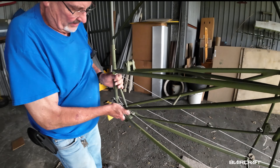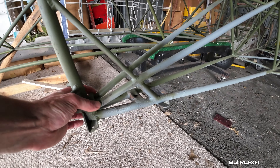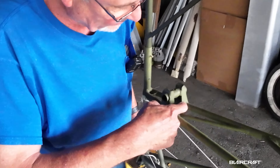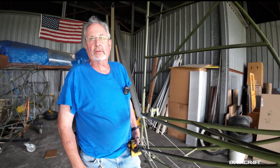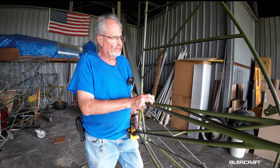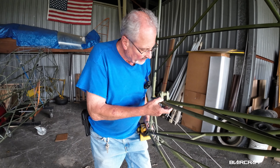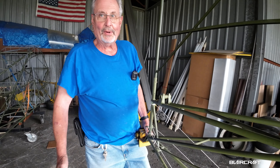This doesn't have the jig hanger bracket tube crop — that's to hang it on the fixture. This surprised me: there was an adjustable elevator stop. My dad and his mechanic were in a flat spin with this — the second airplane he was ever in a flat spin. They got out; they both had chutes on; they didn't have to jump. They adjusted the elevator travel — it's hard to get a short-wing Piper to spin anyway. This was adjustable and they tightened the nut. I never touched that and I'm not going to. They found out what the limit was.